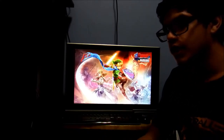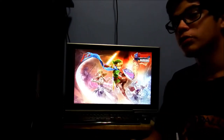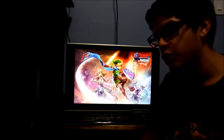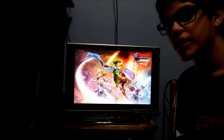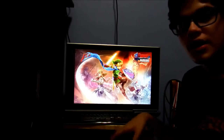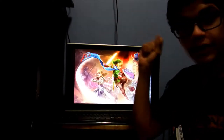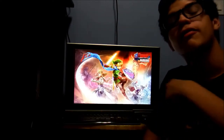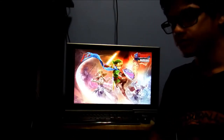The story also includes some new characters for the mythology to build on. Most importantly, a new character named Lana, who is a sorcerer warrior, a witch who can use her book to cast sorcery magic. That's a cool character. There are also other characters you can play as, like Darunia, the big guy with the hammer. You can also play as the Twilight Princess herself, Midna, and tons of other characters that you wish you could have played in the original games.